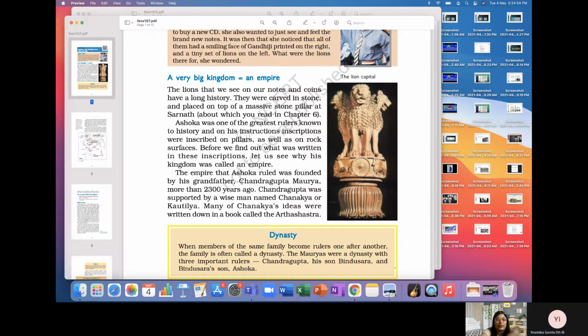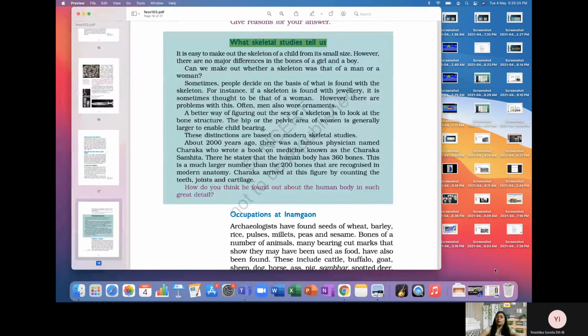Anyway, I have a lot of stories about him. He was an awesome ruler India got. If you have to categorize the rulers in grades and tell the ranking, he's at the top, I will say the number one ruler of India. He's that great. So we'll be studying this chapter after we finish today's chapter. Okay. And then we can also do this books and burials. Even that was kind of fancy.